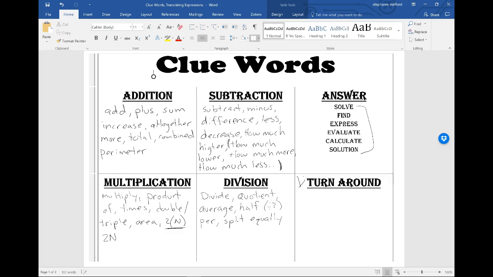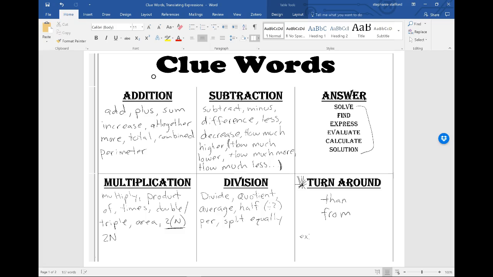Now your turnaround words. These are important to study and to practice. So your 2 turnaround words are than and from. Now these words, than and from, have to be paired with another clue word. So in other words, it would say more than, or less than, or subtracted from, or divided from, those sorts of things. So in front of the clue word has to come with one of these clue words. But if ever I see that it says more than, more means to add, but than tells me to flip the order. So in other words, I'll give you an example down here.